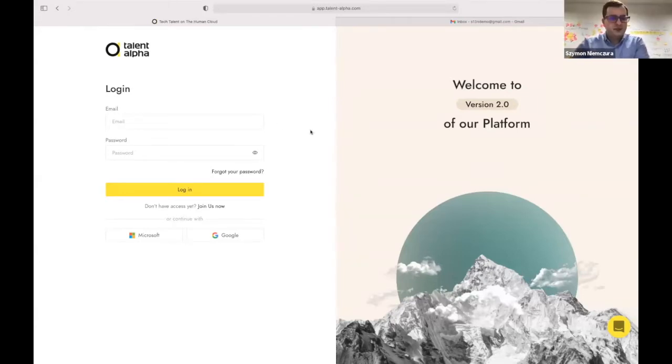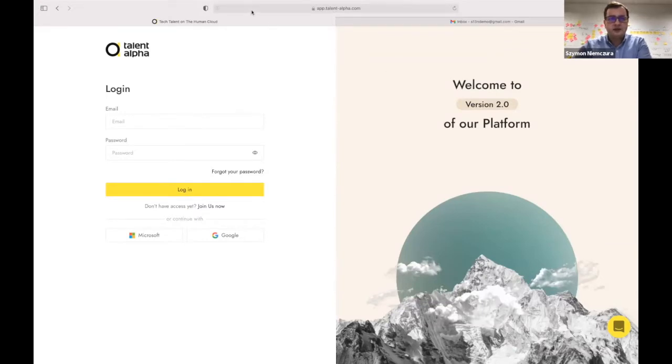Hey guys, my pleasure to demo to you our new platform that is connecting all of the apps that Talent Alpha was providing in the past into one platform. It's a fundamental change, not just from this angle, but also from the fact that our app is now live and can be pretty much accessible by any company in this world. That should mean also much more businesses being interested in the talent that we offer on the platform.